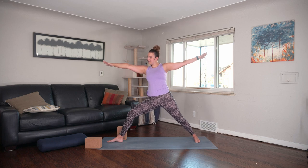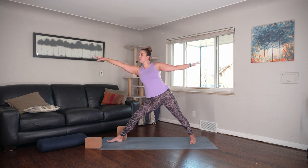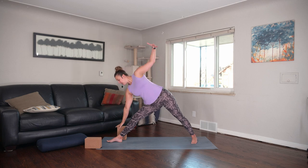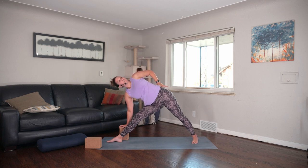As you inhale, extend your front leg. Turn your left toes up slightly. Reach forward, forward, forward. Work your right hip crease back. Get as long as you can in your right side body. See if you can keep this length as you bring your arms to 12 and 6. And what I like about using the block here again is we don't have to worry so much about what the arm and shoulder is about, and we can really focus on creating maximum release through your lower left side.